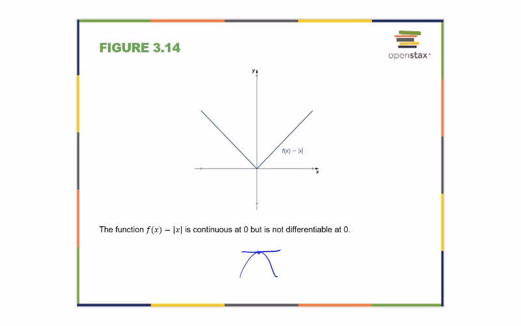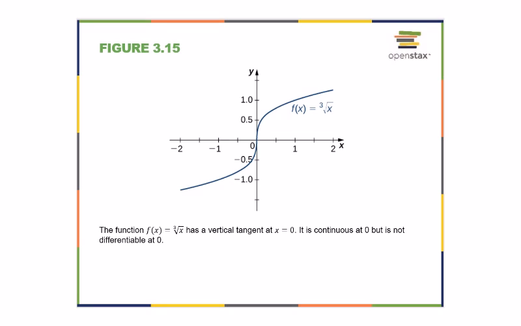Okay, so when you have a point that's not differentiable, another thing that's not differentiable, this is what I mentioned before, is when you have a situation where the function at some point has a vertical slope, or a tangent line that's vertical, a vertical tangent. That's when the derivative won't exist at that point, right? Because the derivative is the slope at that point. And what's the slope of a vertical line?